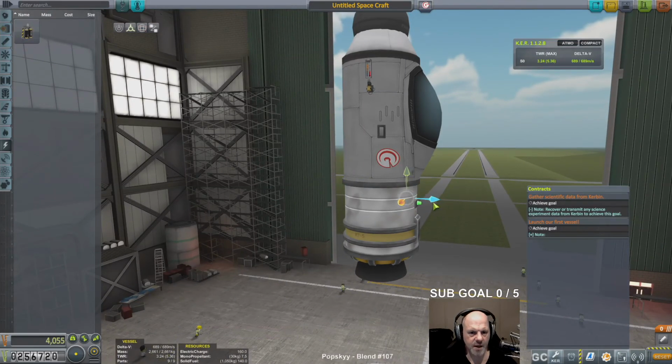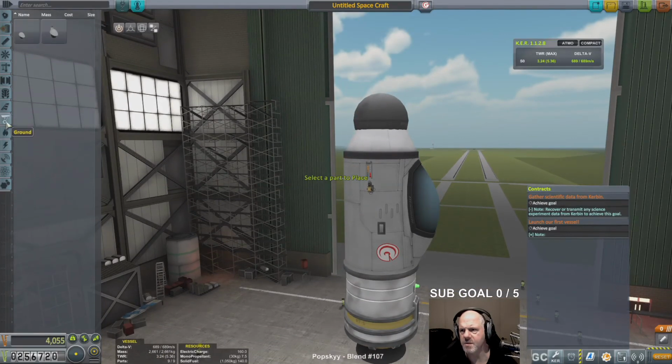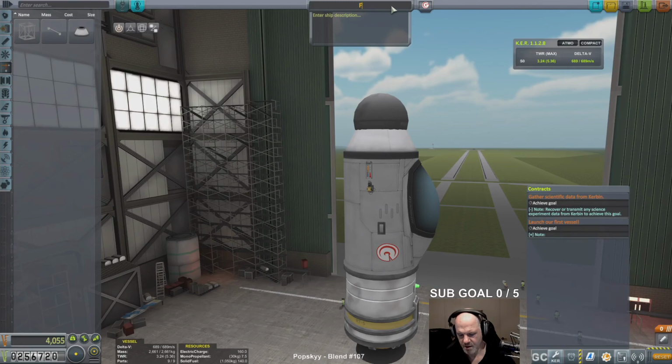So, again, this is an unmanned to just recover some science and to launch. And I'm unclear as to what parts we start with. Alright, so we're going to try first rocket. Uh-oh. Please tell me no one got in there.